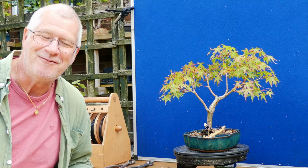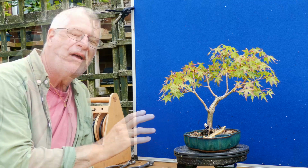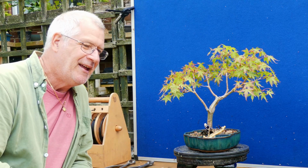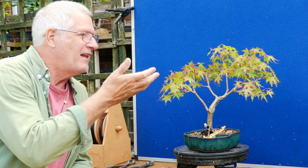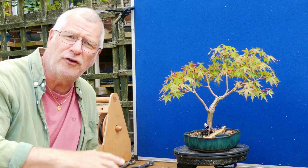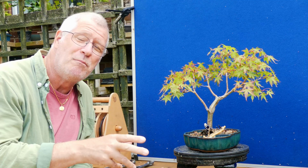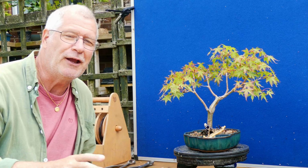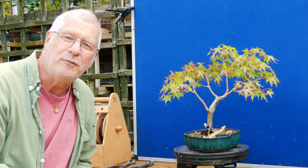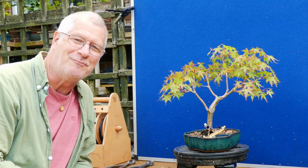Now, there's no doubt that air layers is probably the easiest and best way to get material that can be transformed into bonsai. But, and this one is actually the second ever air layer I took, I took it off a 6-foot Katsura, and that Katsura has featured in a number of videos, including an incredible air layer experiment that was inspired by an idea that Yellow of Growing Bonsai gave me.